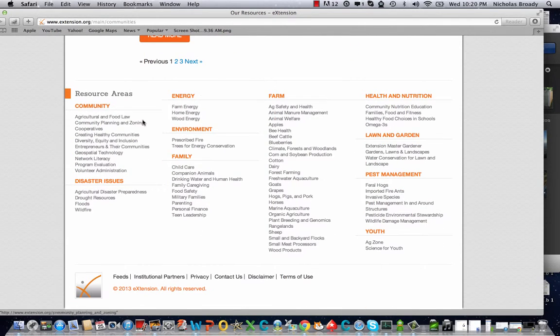I do believe we've changed the look of the site. But if you come to the bottom, you'll see the communities that are on there. These are not the communities of practice, but we have so many communities of practice that we can't put 80 of them on there. So we broke them down, and each community of practice goes under a head community. Well, in fact, I take that back. These are the resource areas: community, disaster, issues, energy, and then each one of these has the communities of practice under it.